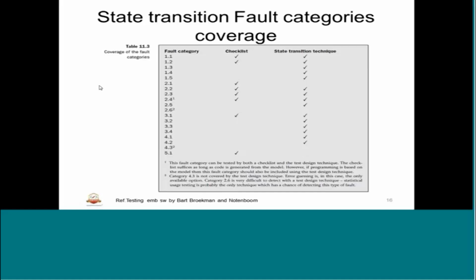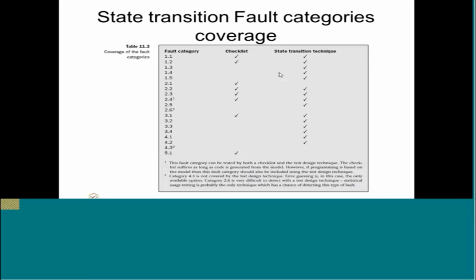As I said in one of the classes, those could be tested implicitly with the help of analysis or inspection. So that is where category coverage comes in. We have listed out the checklist and the state transition technique, and some of the techniques we may have to do manually or by doing inspection or some other techniques. That's why these are not checked here.